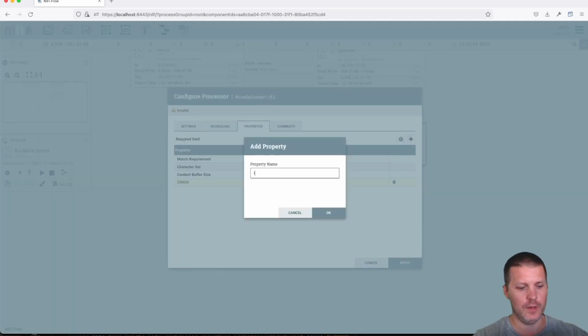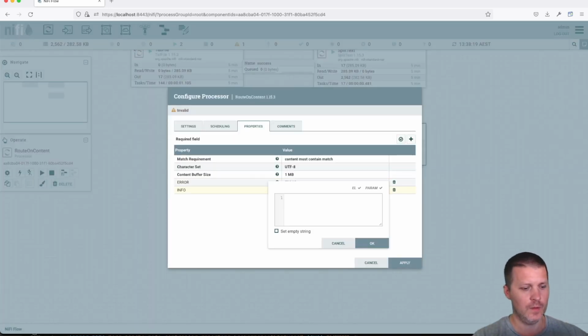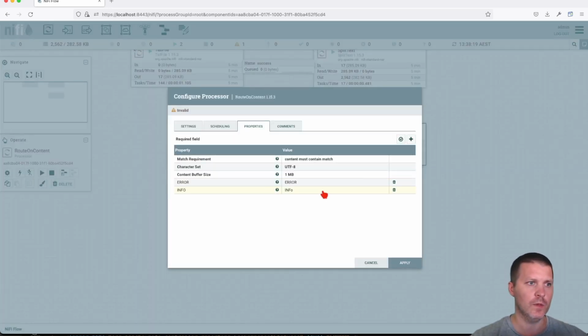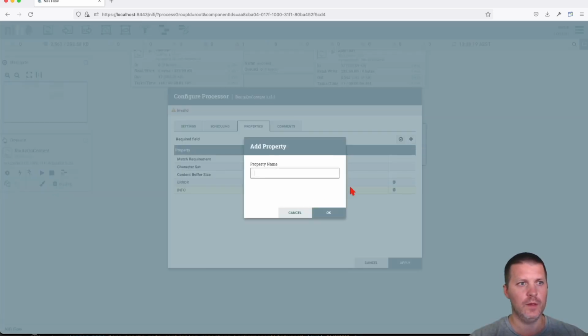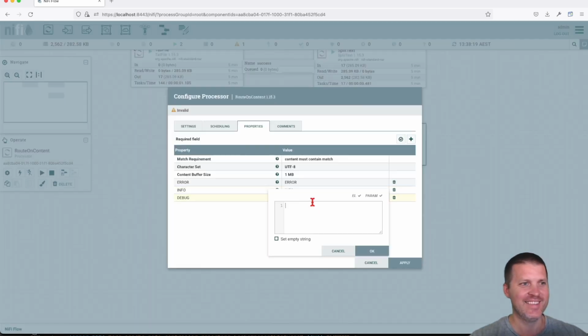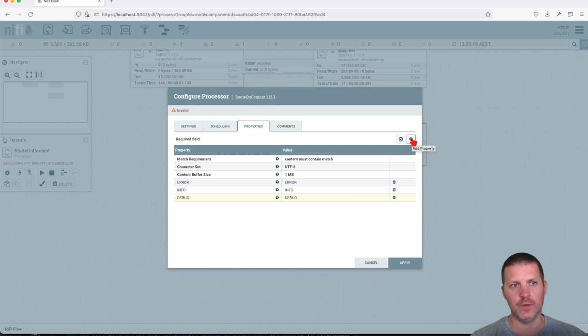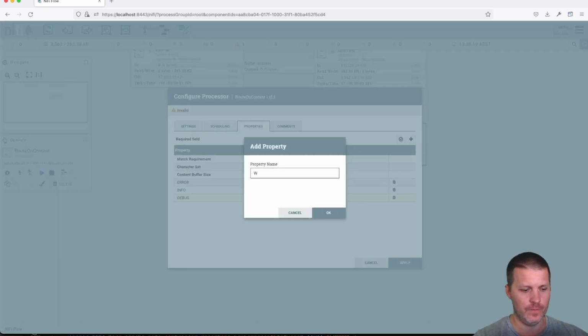And then we're going to get info. Typo. The value of info. What am I doing? And then we're going to add debug. Sorry about it. Fat fingers. With a value of debug. And finally, we got error, info, debug, and warn.